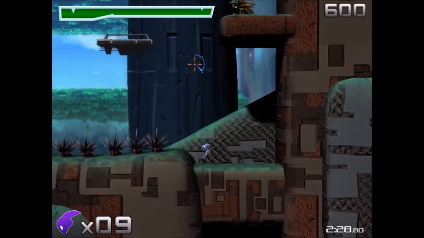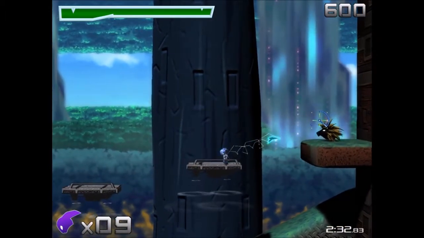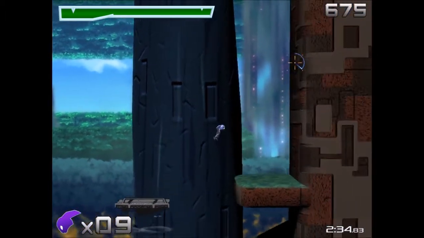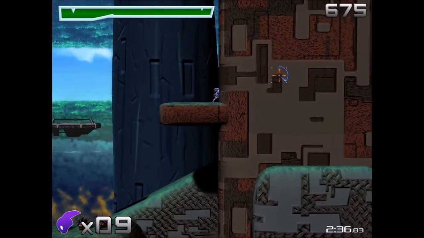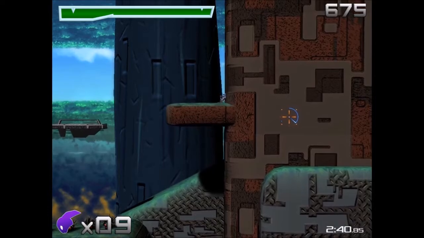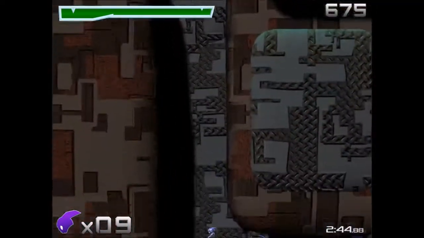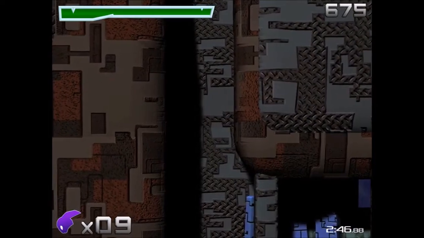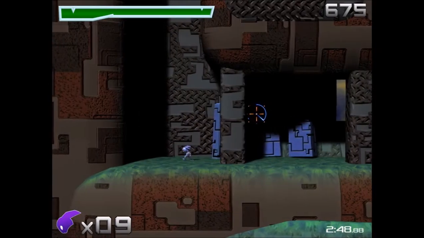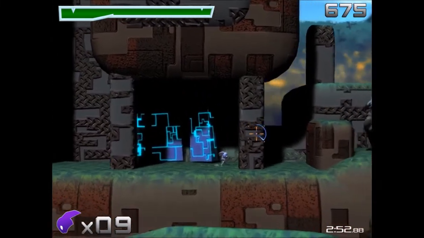No, I guess I did need to go up there after all. You can get some pretty big distance on this jump. Okay, why'd I come up here? Oh, killing that thing made this disappear. Camera? Thanks, camera. These must be checkpoints.